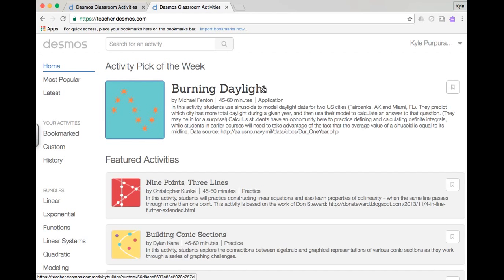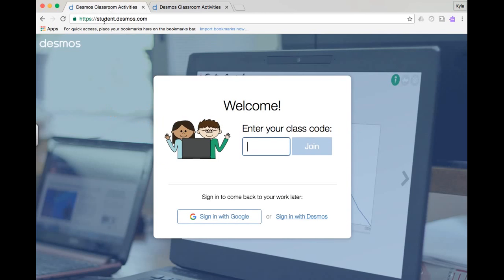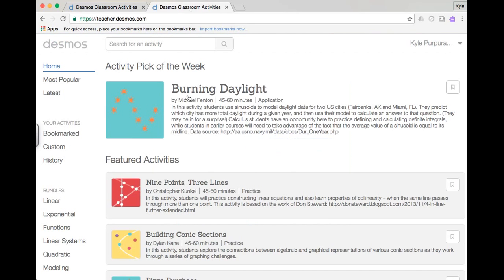Your students will go to a place called student.desmos, and this is going to be a screen that they will see. So I'm actually going to have you on your computer go to student.desmos, which, hey, you're already there. So now we're going to pick a classroom activity. Now these are awesome because it is extremely geared towards differentiation. Students can work at their own pace, but you can actually monitor all of their computer activity and how their progress is going, so on and so forth.